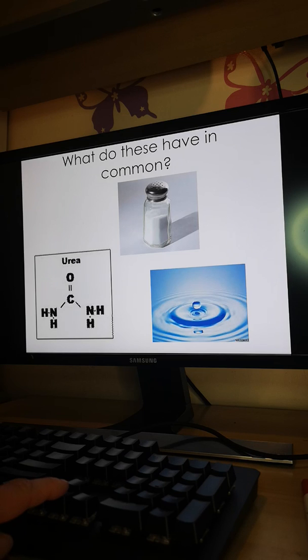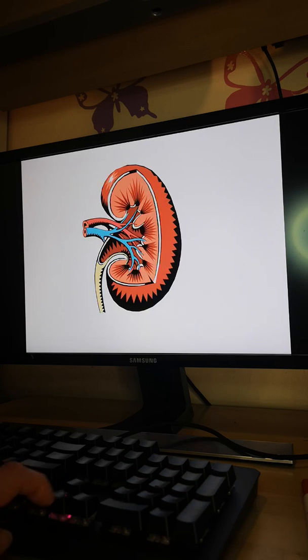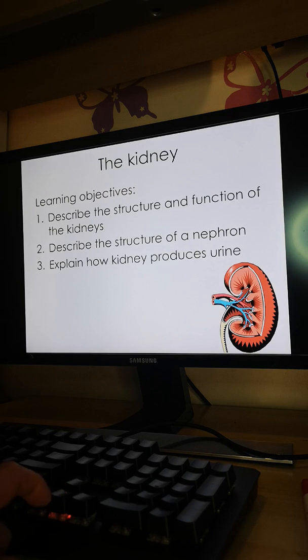How does the kidney achieve that balance in terms of water and the movement of ions, and also get rid of all the urea waste product from your body? So this is your kidney. Okay, so we do need to know a little bit about its gross structure, and just give you a bit of background information in terms of the structure and function of the kidneys, just to give you a bit of context. But it's the nephron really that the exam questions are going to be centered around.